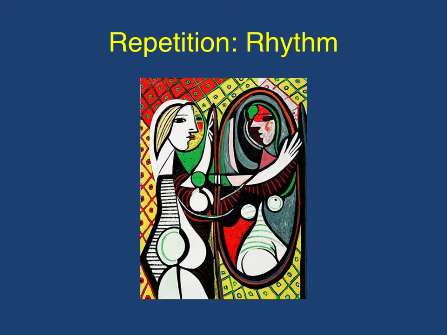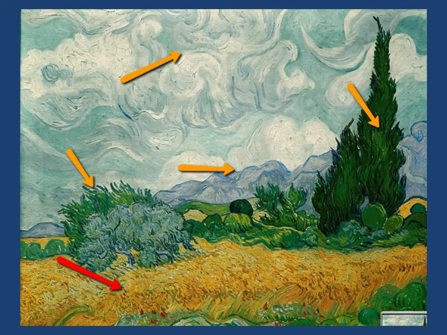Now we have what's called irregular rhythm — this is where we have differing sizes and/or different importance. Within the work, we can look at the different ovals: we see ovals within her hip, her face, but probably the most important one is the oval within the mirror. Not only are they all different sizes, but they are of different importance — the oval that creates the mirror is clearly the most important within the work. We also see it in the swirling lines: they're different colors, different sizes, and different importance. This is all referring to irregular rhythm.